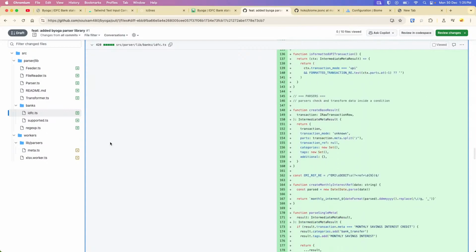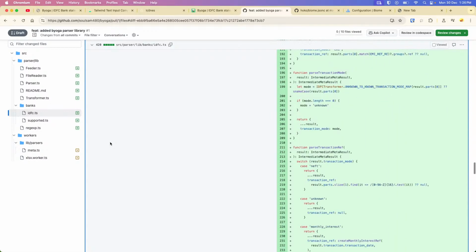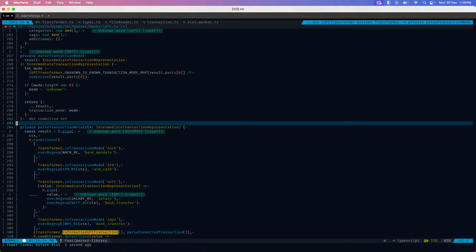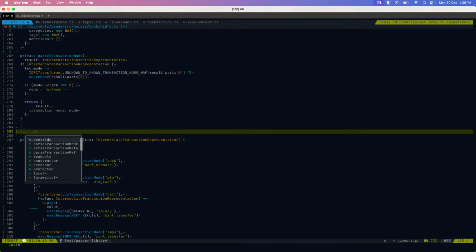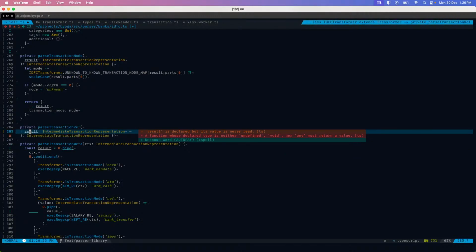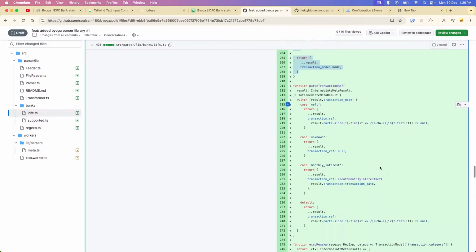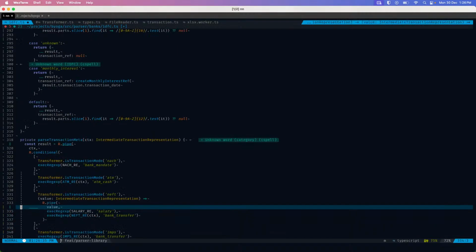Parse meta transaction mode. This is ref here. Here. Okay. I think I just need the cool. This run. Second one is parse ref. That would be private. And that also let's copy. It is done.